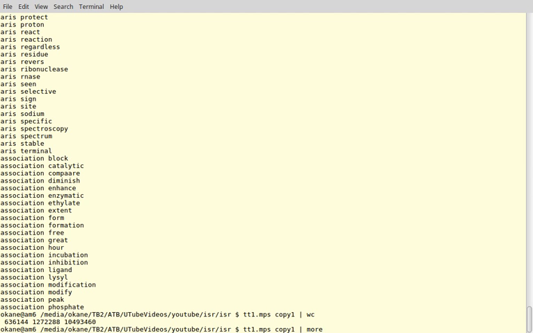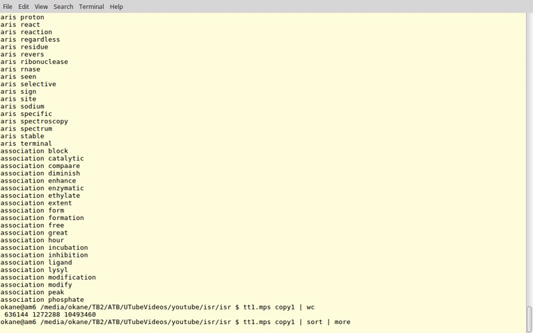So if I go back here and I run this to sort, what's going to happen? Well, all of the word pairs that are the same are going to come out adjacent to one another in the file. So in one document we had word A and word B, and in some other document we had word A and word B, and some other document we had word A and word B. When we sort it all together, we're going to get 3 lines with A and B on them right next to one another. So let's sort them and run them past more and see what it looks like.